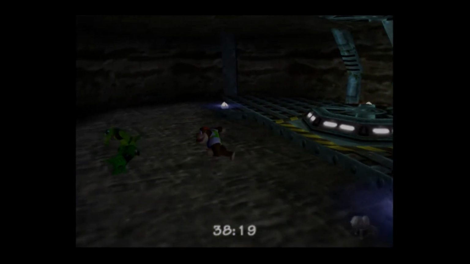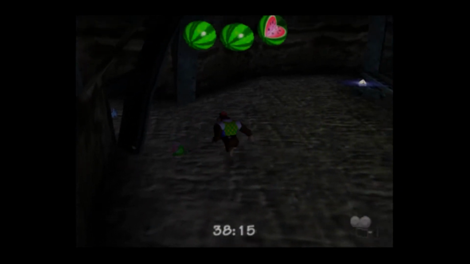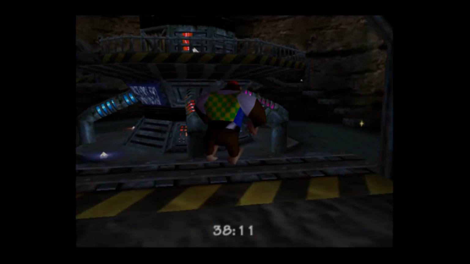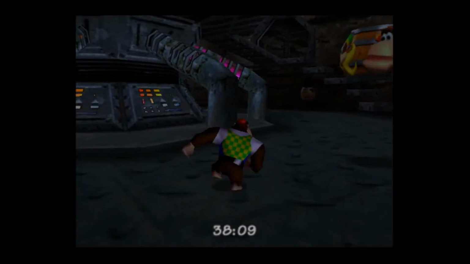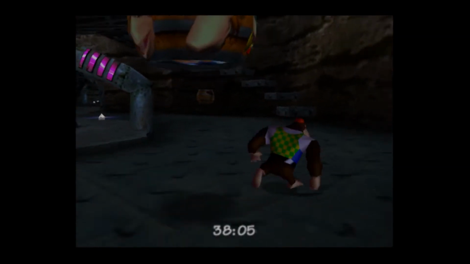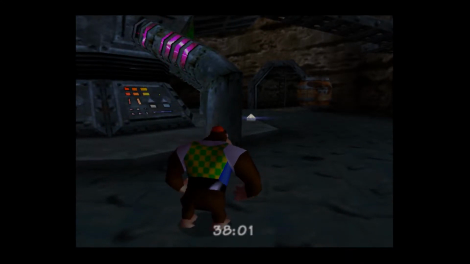Like, they got the whole order of the DK members. It's kind of strange how Chunky, not Chunky, Lanky is always fourth to do everything, even though he's the third member, and then Tiny's the third, even though she's the fourth. It's weird.